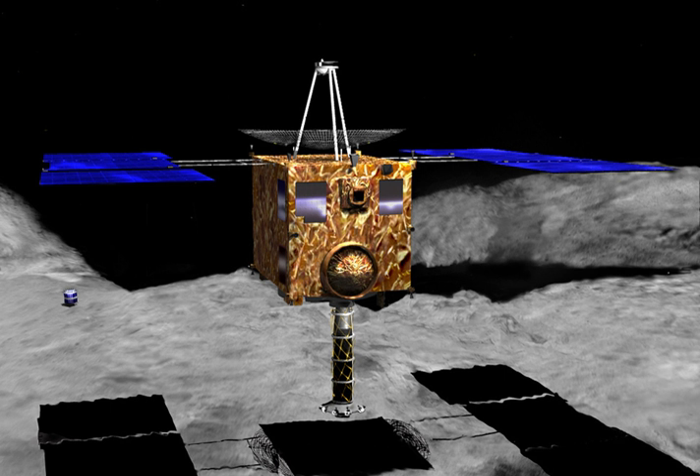On 7 March 2006, JAXA announced that communication with Hayabusa had been recovered. On 23 January, the beacon signal from the probe was detected. On 26 January, the probe responded to commands from ground control by changing the beacon signal. On 6 February, an ejection of xenon propellant was commanded for attitude control to improve communication; the spin axis change rate was about 2 degrees per day. On 25 February, telemetry data was obtained through the low-gain antenna, and on 4 March through the medium-gain antenna. On 6 March, Hayabusa's position was established at about 13,000 kilometers ahead of Itokawa in its orbit with a relative speed of 3 meters per second. On 1 June, Hayabusa project manager Junichiro Kawaguchi reported that they confirmed two out of four ion engines were working normally, which would have been sufficient for the return journey.